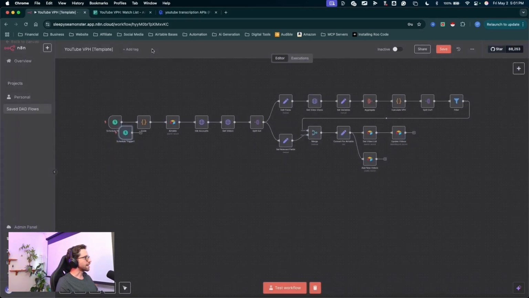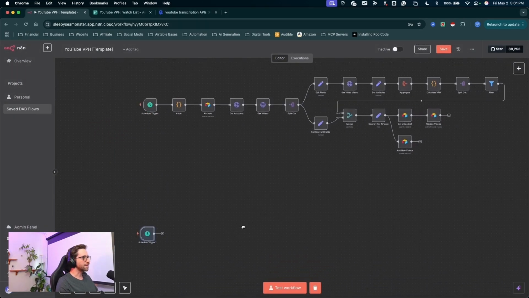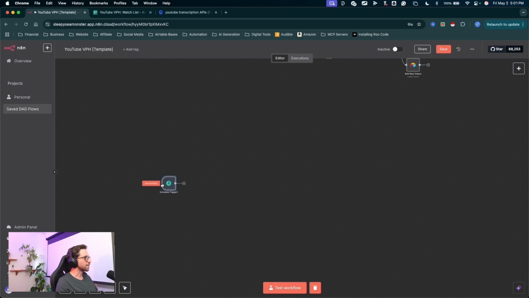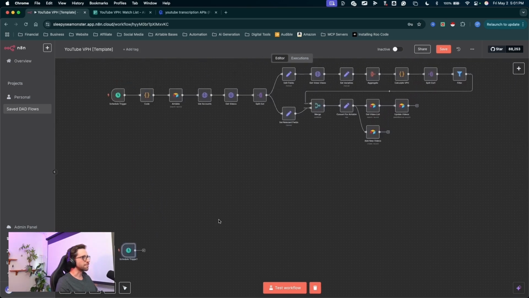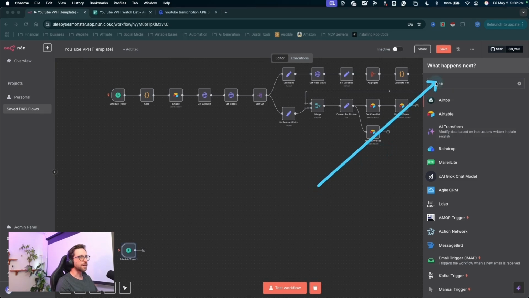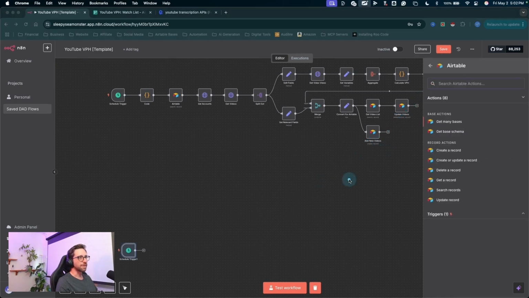I'll click outside of this node, and yes, we can have multiple triggers in the same canvas workspace. So I'm just going to keep this new workflow down here somewhere and start building it out from here. So first thing I want to do, most likely, let's grab the Airtable record. So I'm going to get the Airtable node here, click the plus, type in Airtable in the search bar. I'll find the Airtable node. What we want is to search records.